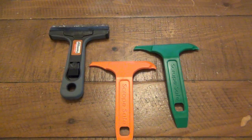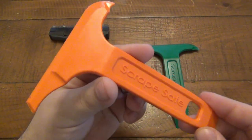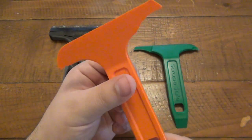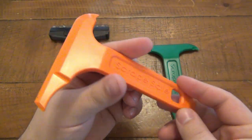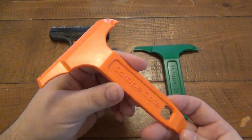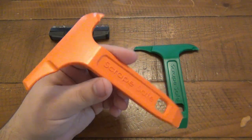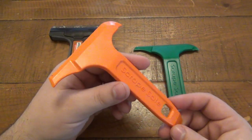Let's take a closer look at these. These are Scrape Safe multi-purpose scrapers — all plastic, one-piece construction. The story behind these is that the guy who makes them is a friend of a friend, so my friend asked me if I wanted to try them out and give some feedback. I said sure.